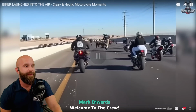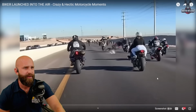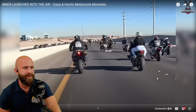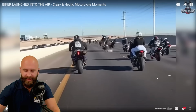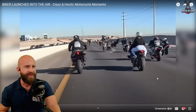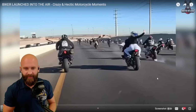So he dumps the bike, and he just almost takes out a whole side of people. Oh, did he hit his head right there? So there's his arms. That's a neck injury right there. So full face, he would have ripped his jaw off if he didn't have one. There's neck injury, back injury. I don't think he's doing well. And then he takes out a bunch of people. Look at that person swerving, though, off on the right.